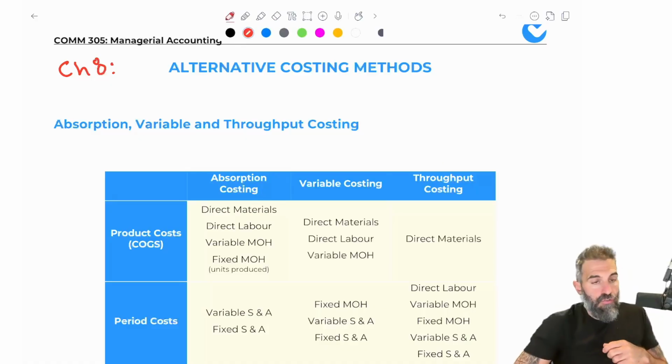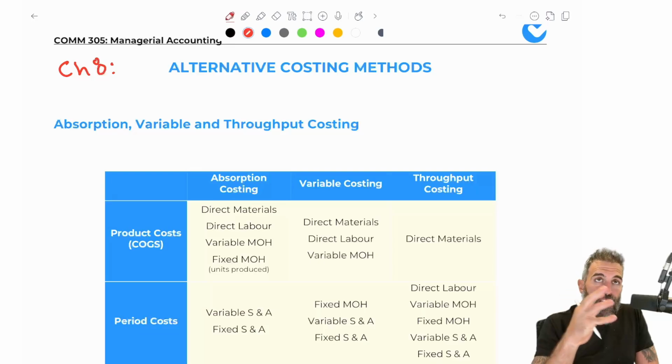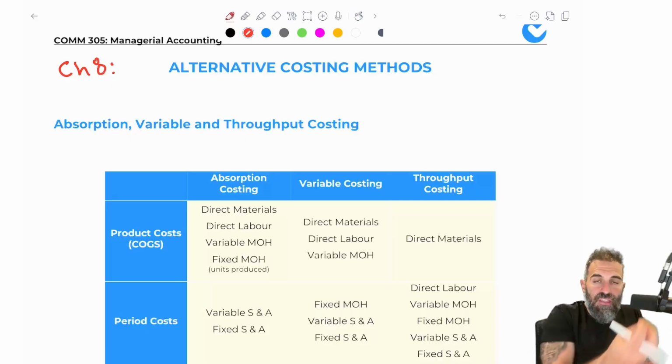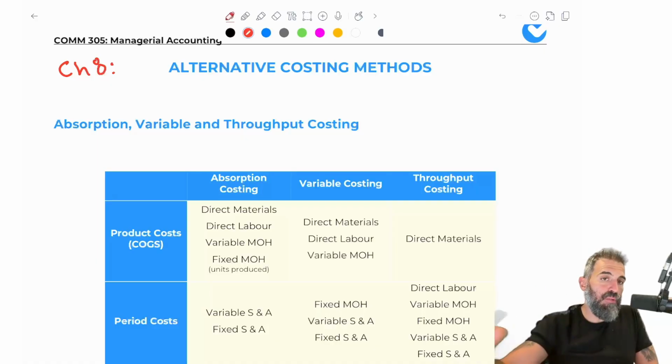So what are the things you need to know? First of all, under each of those methods, we're changing the definition of a product cost. We're changing the definition of the unit cost of your product. Since the beginning of the semester, we said that your materials, your labor, and your overhead goes into work in process, then it goes into finished goods, and only once those goods are sold does that material, labor, and overhead become cost of goods sold. Right? And that's the definition of a product cost. A product cost is a cost that is attached to the product rather than the period.